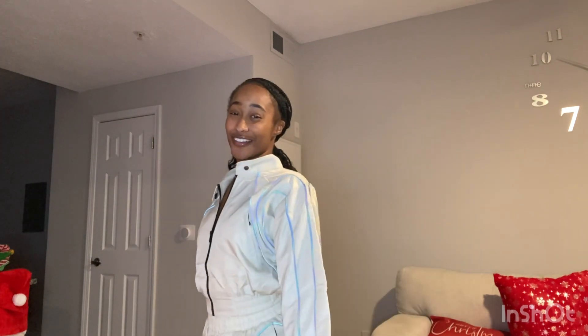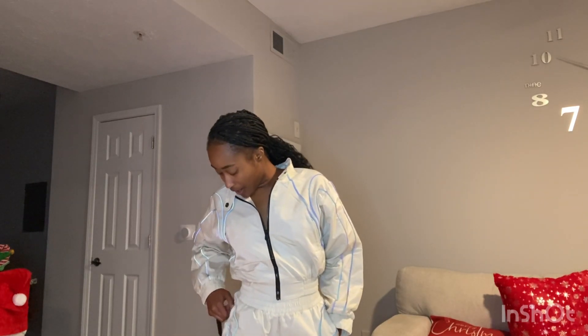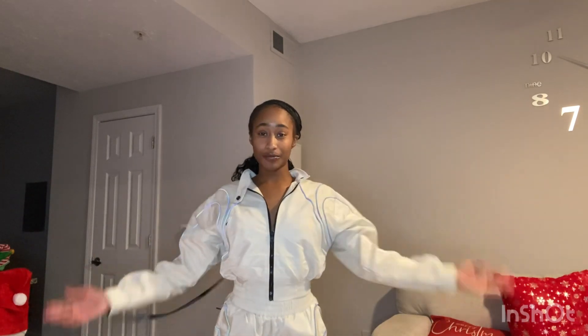I do like the little logo — I think it's a WM or whatever it is. At first I kind of thought it looked like scribble scrabble, but I like the way it looks and I like the way it feels. It has pockets, it's not too complicated to put on, and it zips up. I'm probably not going to use this clamp part up here, but yeah, I think it's super cute.